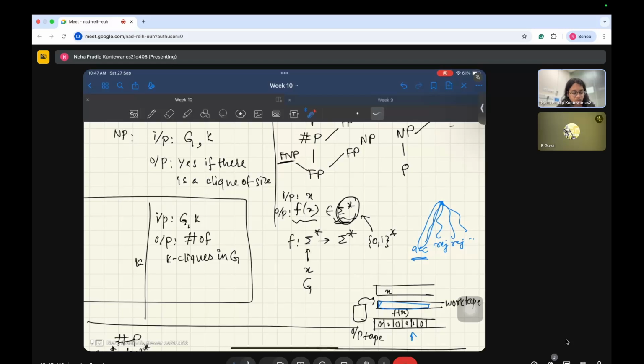So it may happen that you are able to compute the number of satisfying assignments, but your total number of accepting paths may not be the same number. That is fine. I mean, it should be the same, if my conceptual understanding is fine. Why so? Because in the definition itself, you said that there would be k number of the satisfying set. So the value of f of x is k.